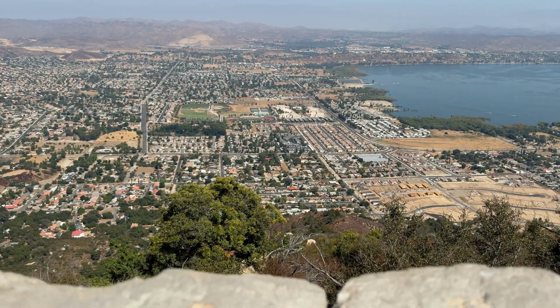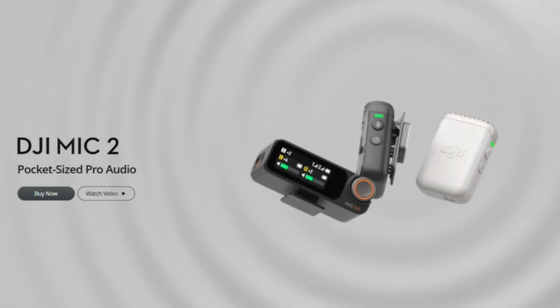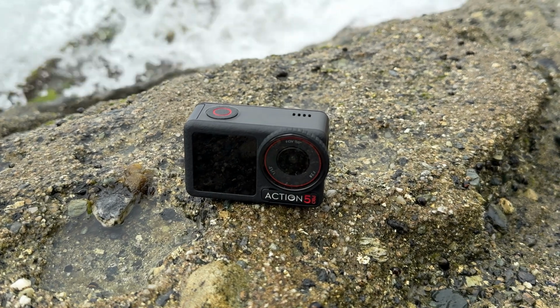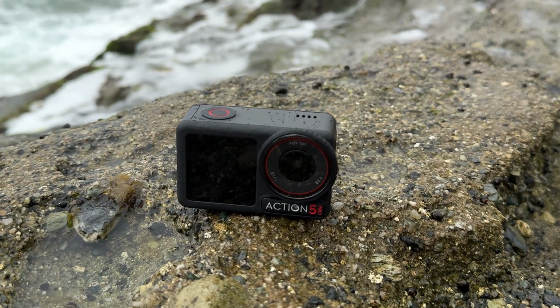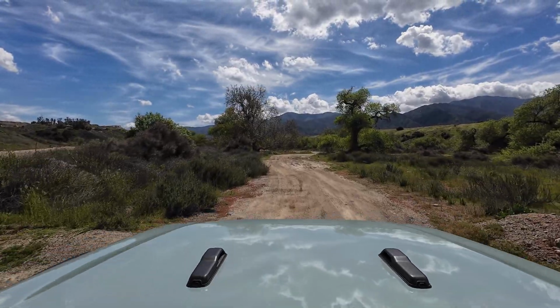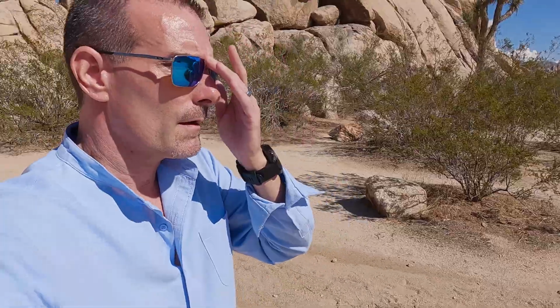It comes packed with dual OLED touchscreens and a first for this action camera lineup, the ability to connect a wireless mic for professional audio recording, and we'll have more on that later. The good news is that a lot of the standard features I love about the Action series are still here, like the magnetic quick-release mounts, great stabilization with horizon balancing, a 155-degree field of view, and it can operate between -4 degrees and 113 degrees. That's -20 and 45 degrees Celsius for those of you who live in the wrong place. And it all means that you can pretty much use it anywhere.